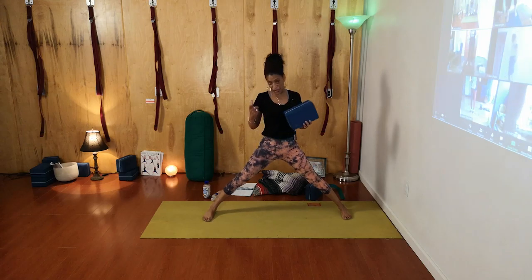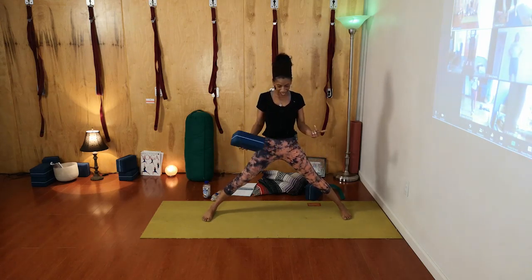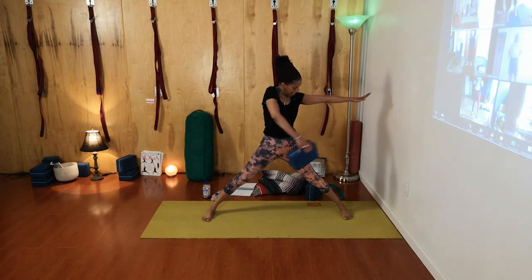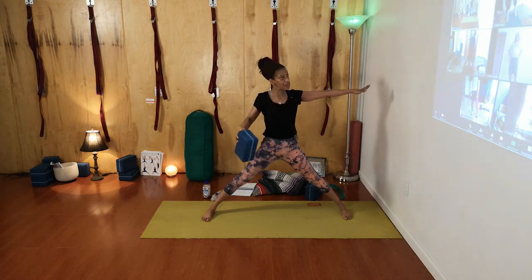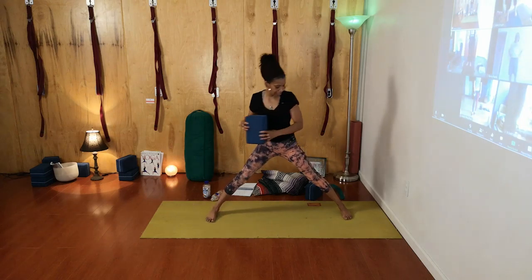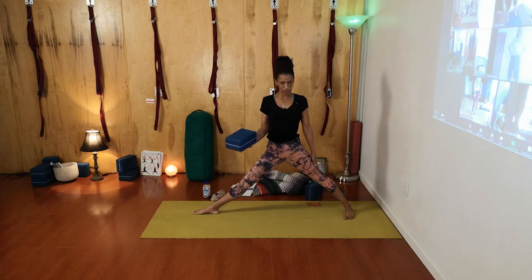So I'm going to do another trick on asana using a block to the hands. But if you notice, the legs are a pretty good distance, right? So when I take my arms out, I want the ankles and the wrists to kind of line up together, like the wrist bones under the ankles. Y'all watch. Then I'm going to turn left heel to the left, right toes to the right. And I think we've done this one.